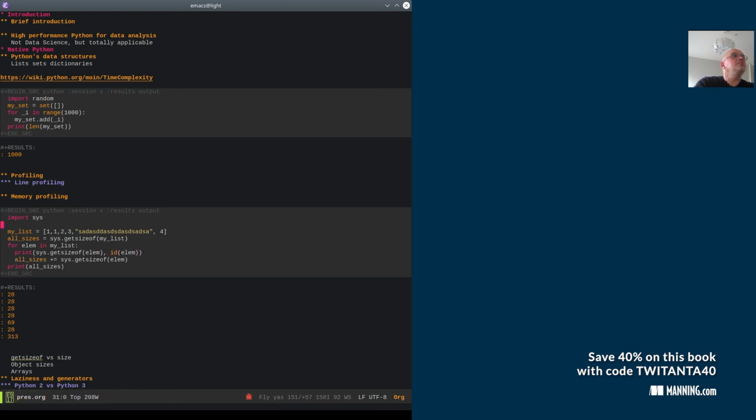If you do this, what I'm asking Python is to give me the ID here. Let me just put the element here, just to make this clear. Okay. So this is 1, 1, 2, and so on and so forth. If you see here, the ID is the same. So there is actually only an allocation for one of the elements.